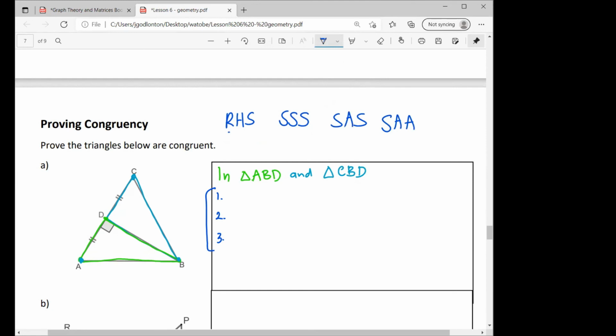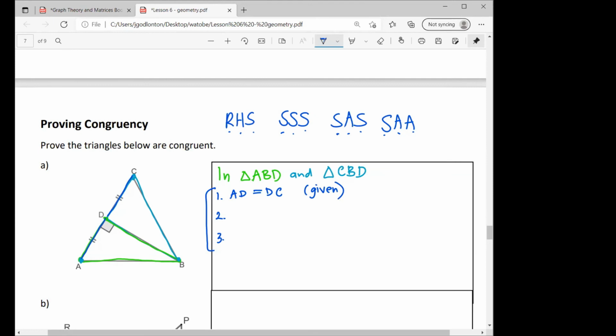See, so either I have to prove each one of those things in order to prove one. Now in here, we can see that line AD is the same as line DC. So we can say line AD is equal to DC, and that has been given to us. We don't need to say anything more, we just know that they are the same.